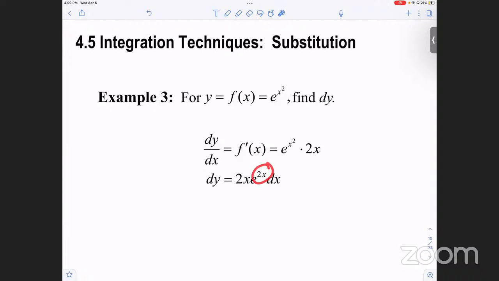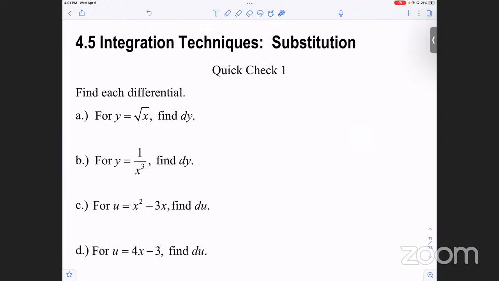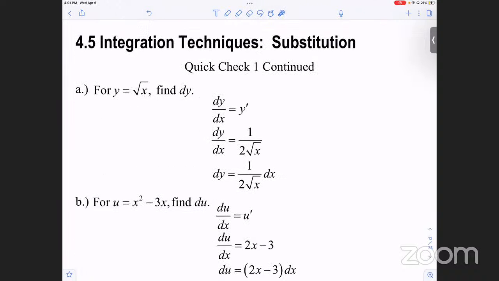I think that should be okay. A power to another power, you can multiply, but I still feel like this is a typo. It should be the same thing, because e to the power of x squared should be the same as e to the power of 2x. But I'm going to leave it how we got it. I'm going to leave it as e to the x squared, and we'll see if that pops up again. You could argue for this form, and that might actually be correct. I'll leave it as an exercise for you all.